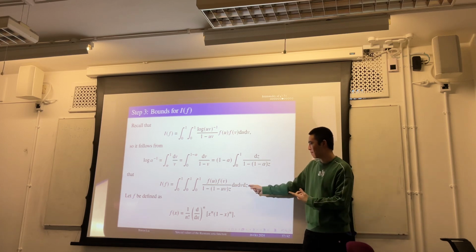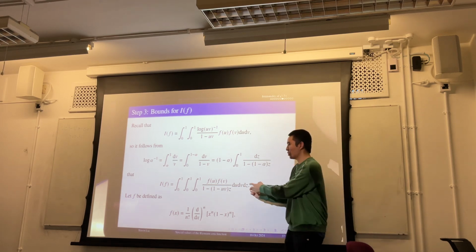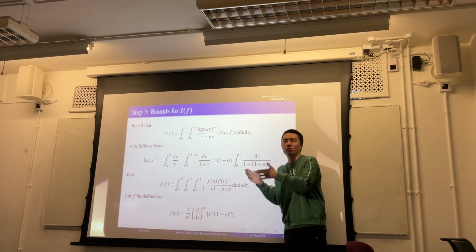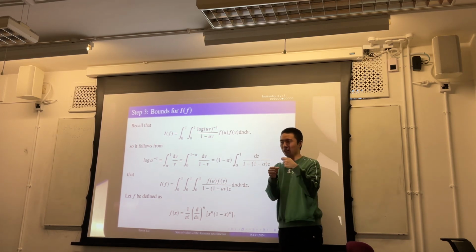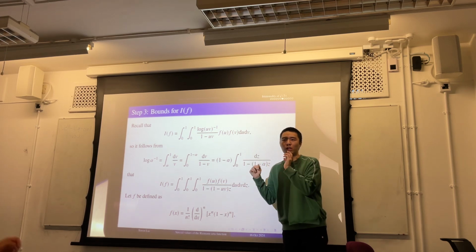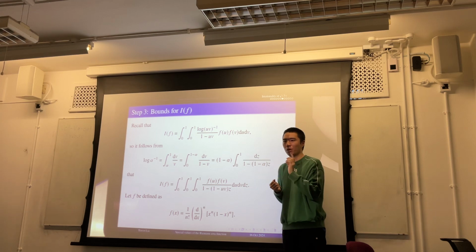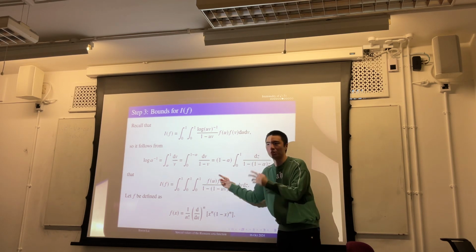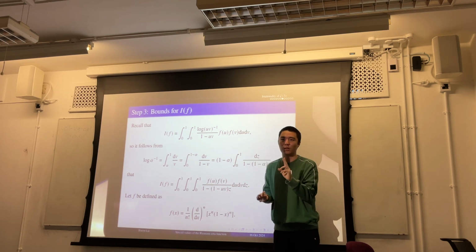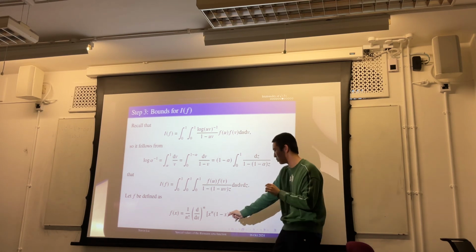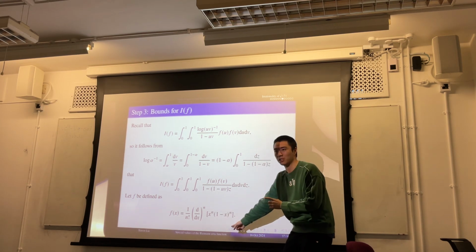The property here is that we want to do some integration by parts. So the integration by parts converts an integral to a boundary term and another integral. And when we want to do integration by parts conveniently, we want to ensure the integrand vanishes on the boundary. So the interval we are working with here is just from 0 to 1. So we want a function that we can do integration by parts many times and also vanishes on the boundary. So that's why we have x times 1 minus x.